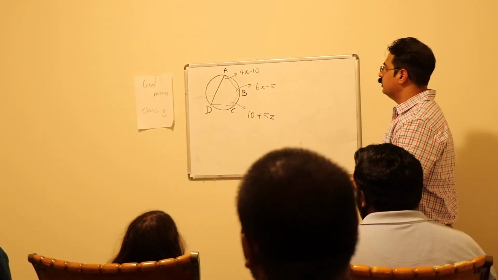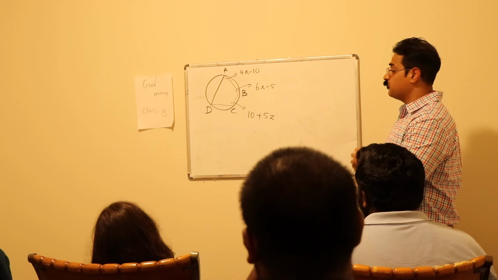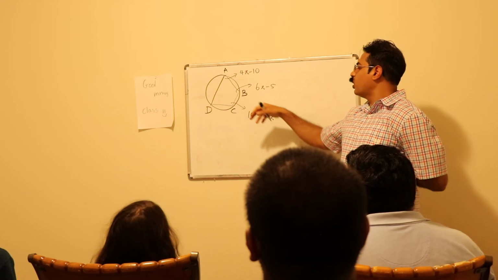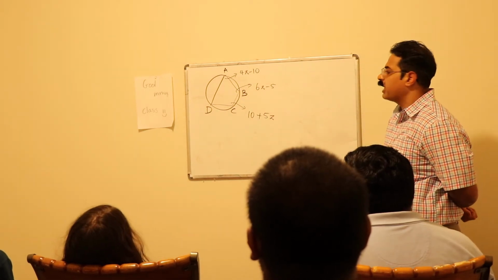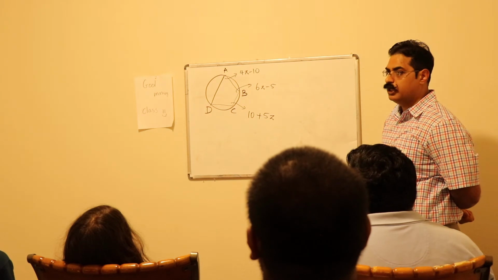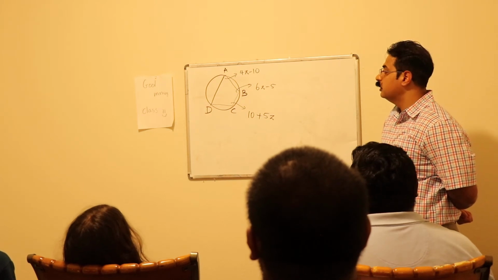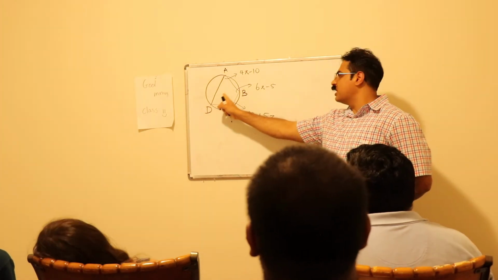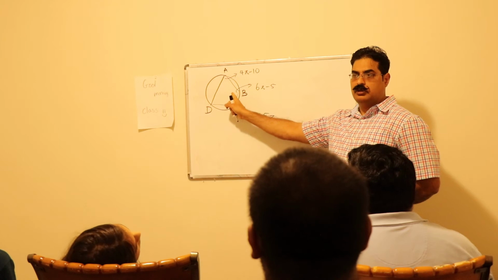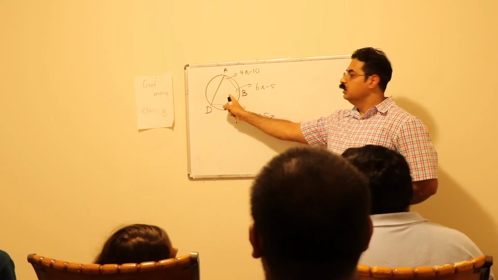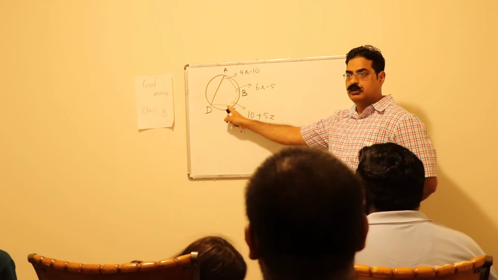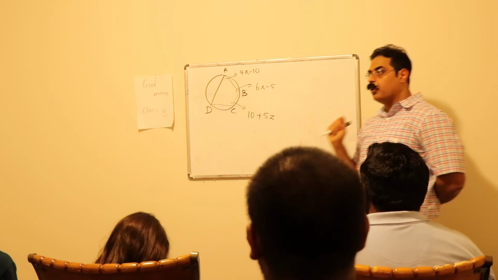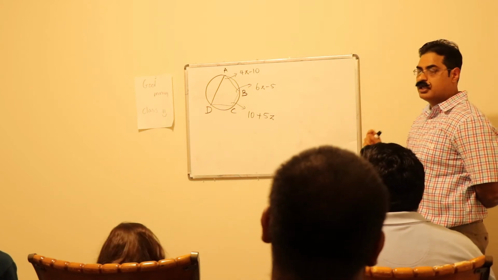Immediately, solving for Z. Yes, we are solving for Z. That is asked for in the question. So what are the important angles in this particular case? If you want to solve for Z, what are the important angles? A and C, and B and D that are opposite. Exactly. Do we have the measure of D? No. So does B help us? No, it should not. So A and C are the ones that are helpful. B is given as redundant. You should always be careful to cross out the redundant information.